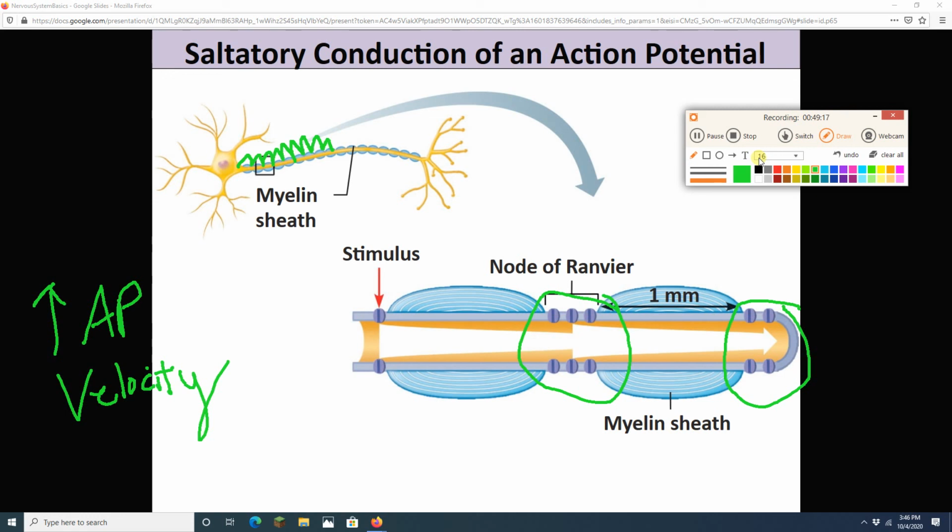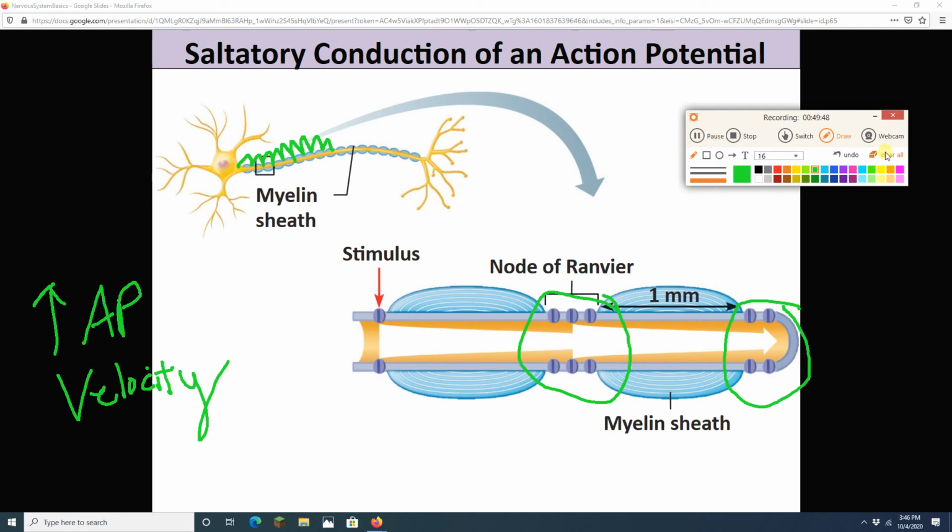Well, there are two costs to myelination. One of them is space. Schwann cells take up space. I can't pack as many neurons in a particular spot if I'm myelinating the axons. The other thing is energy. Schwann cells got to eat. Schwann cells are living cells. They need nutrients. They need all the normal things a living cell would need. So there's a trade-off. We generally myelinate those axons where time is of the essence, like in that reflex we just discussed.